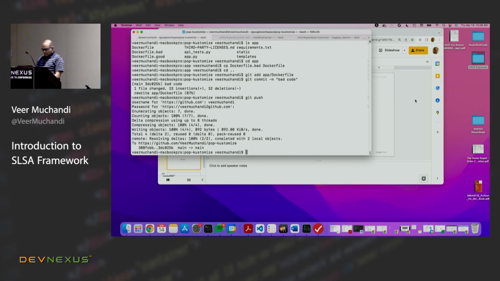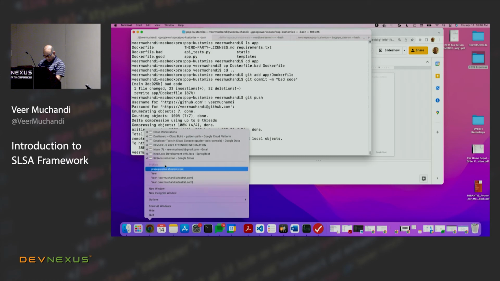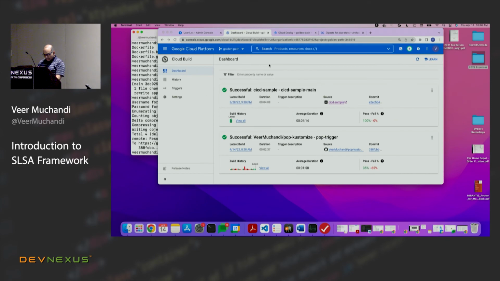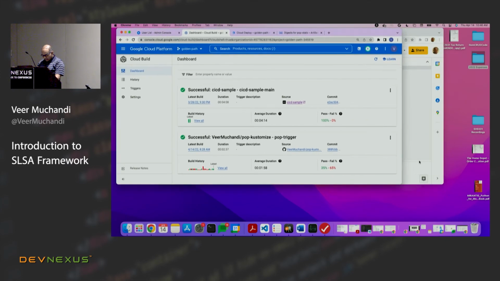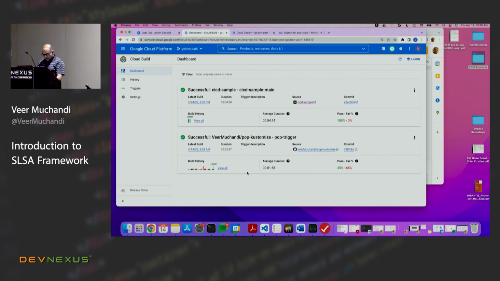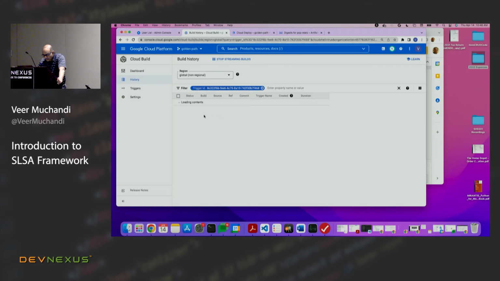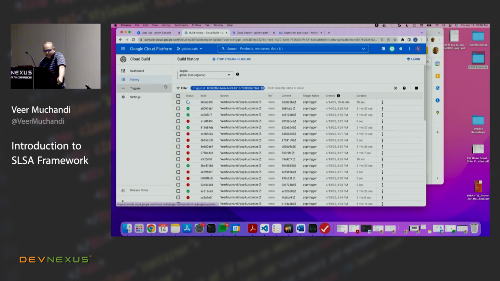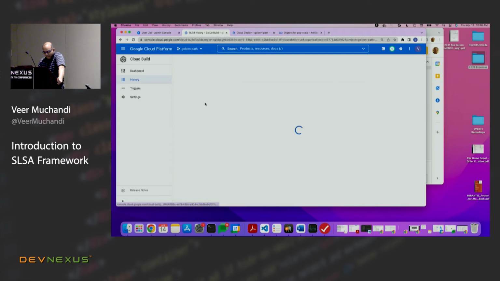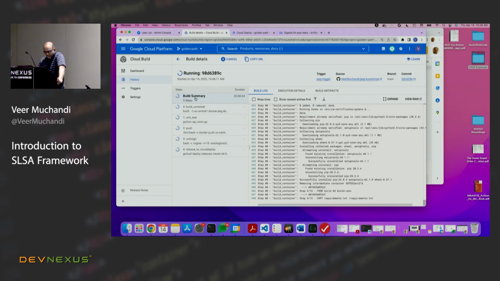Now, as soon as I do this, there is a build that got started in Cloud Build. What you are seeing is the Google Cloud Console, and this is the Google Cloud Build interface, and the build process has started. Let's click on this to see what's happening here.